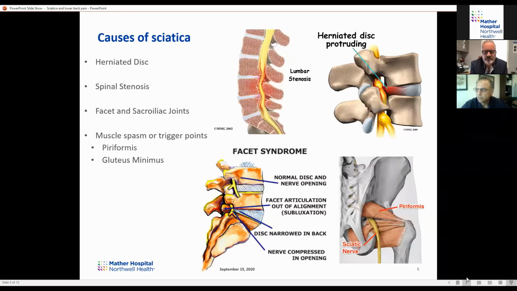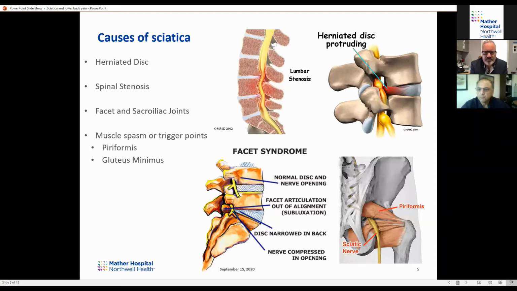So you can see the screen there. The first picture in the middle on the top is a very common cause of sciatic type of pain in older adults. Usually starts around the age of 60, and as we get older, unfortunately, the lumbar spine tends to wear out and degenerate and kind of collapse, and this may be a reason we get shorter as we get older. The disc will wear out. It's kind of like deflating a tire on a bike, and now that bike doesn't stand as tall.